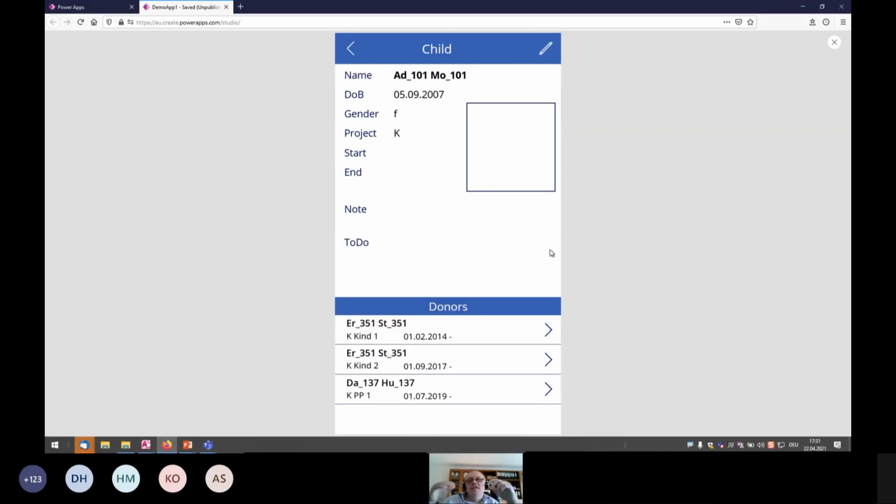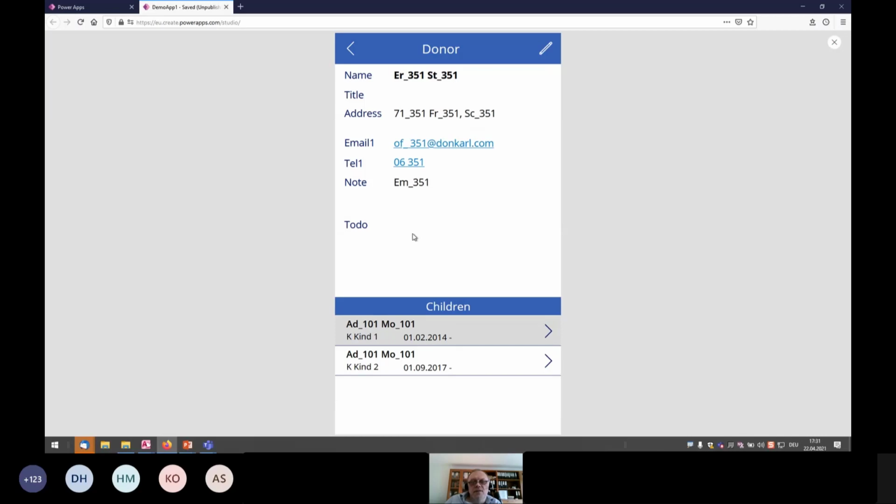Yes, because this is an M-to-N relationship between the two tables, between the children and the donors. One child can have multiple donors because one pays for the bed, one pays for the education, one pays for feeding, etc. So this girl here, yes, it's a girl, has 3 donors, and the other way around is also possible. One donor can pay for several children, of course. So what I do here is a kind of main form and subform as we would do it in Access. So this is possible without any problem also in Power Apps. And I can switch to the children here and see that this has 2 donors, for example.